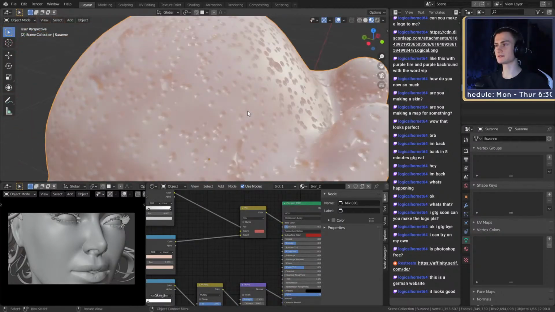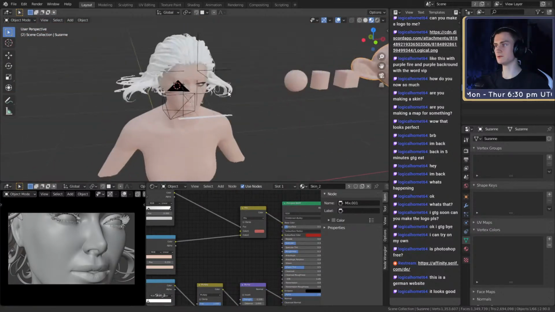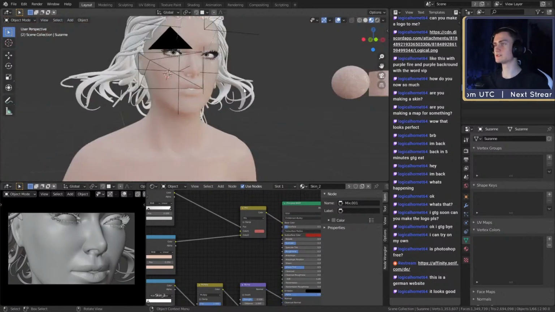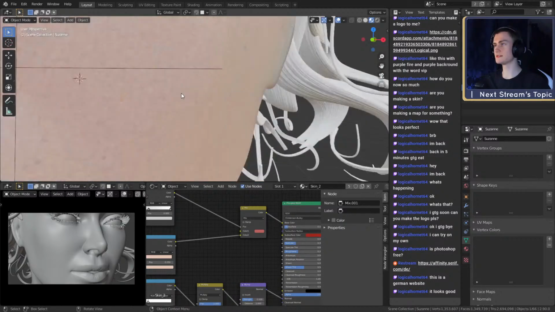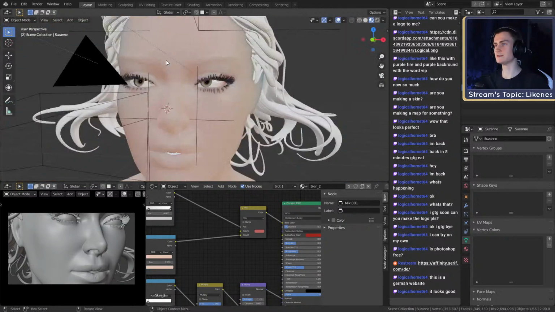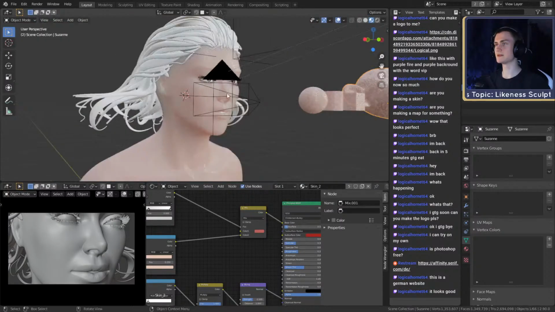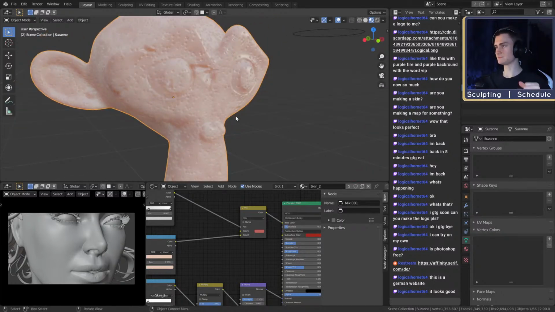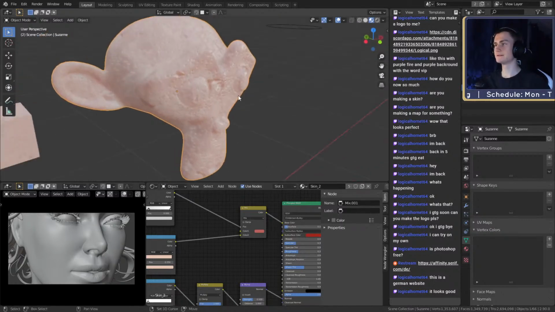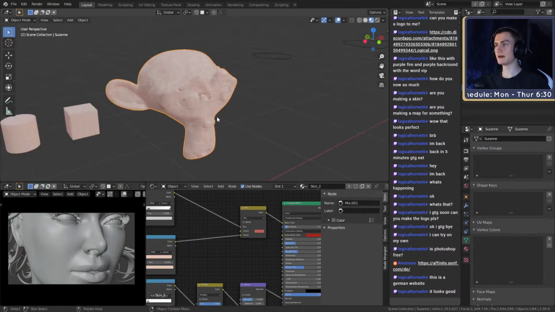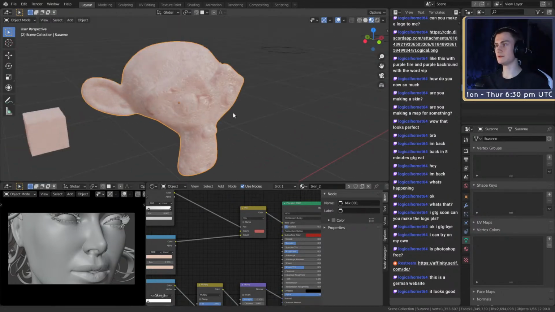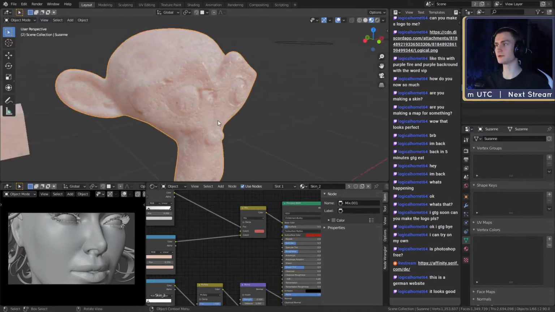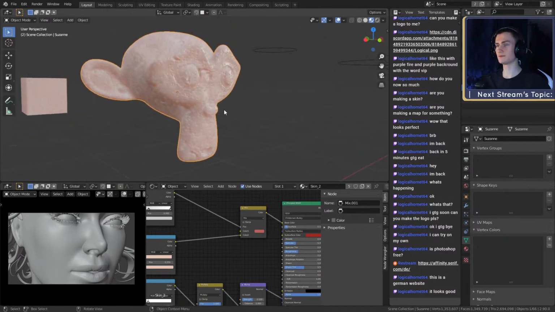So it looks a little bit more diverse. We don't just have a flat color. If you go to her, we can see some veins underneath, which just adds more realism to the whole scene. Also, we have these dots, these marks basically, that just make the skin look a little bit more interesting, a little bit more realistic. And you can of course add more to this. I'm gonna tell you in the end what you can do to make this even more detailed. But this is the basic setup, and then of course you can expand if you want.